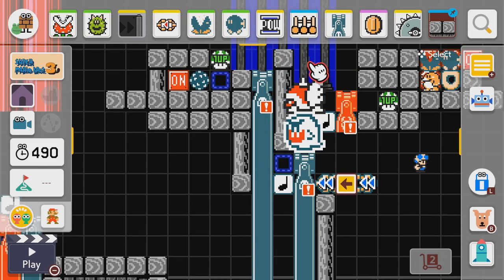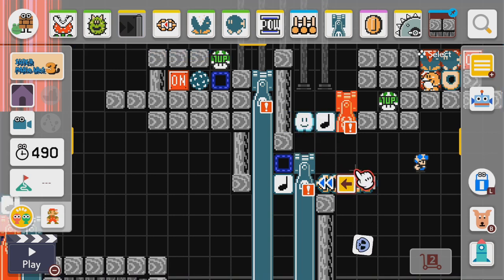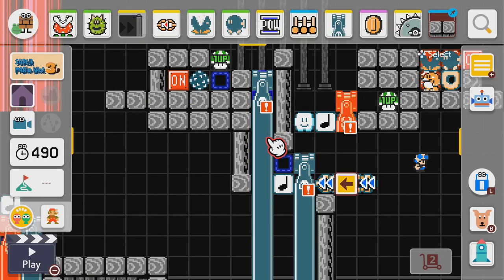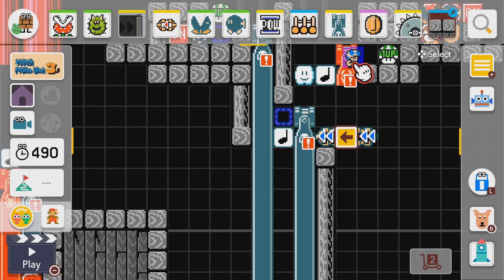It actually needs to be pushed. To get this small launcher on here, I have to use another note block. It's not because it's clipping or anything. It's just to position it, because the conveyor doesn't push it far enough on its own. You can see there that it got moved over. And this switch block is what controls when this gets hit, because this note block is what makes it actually go up.